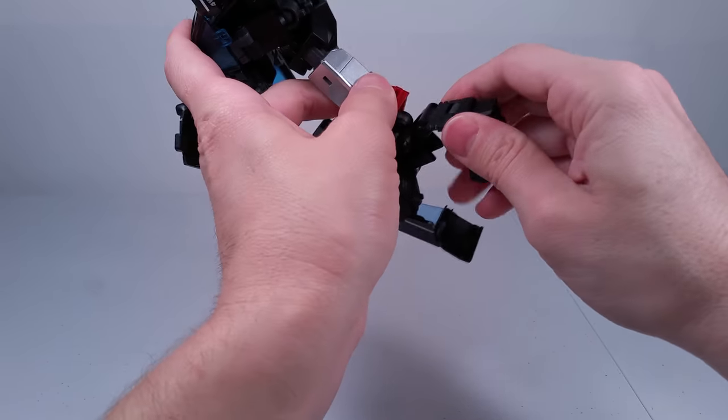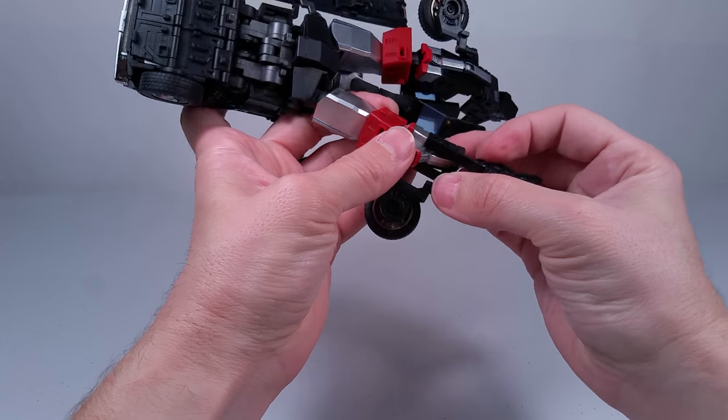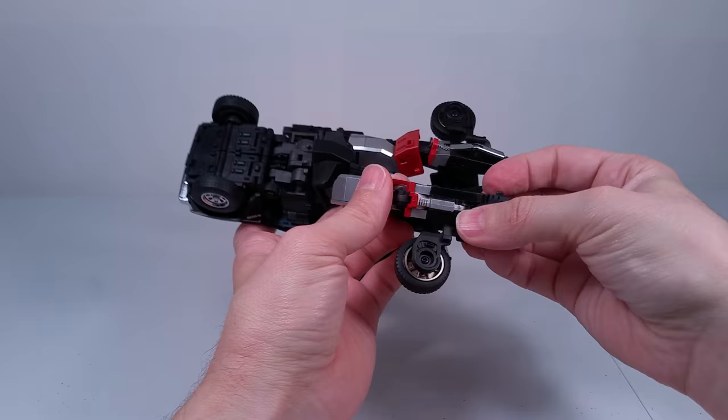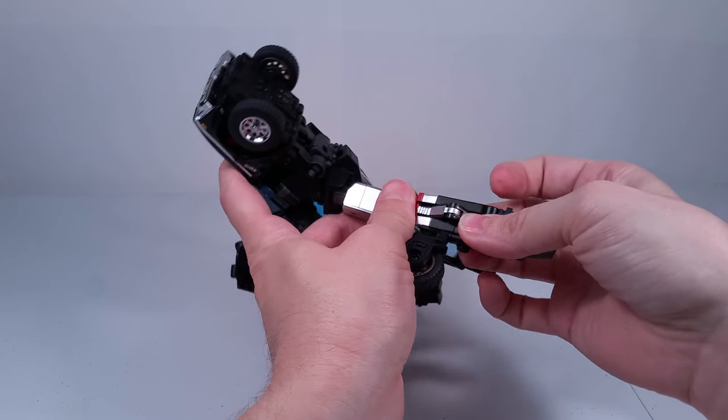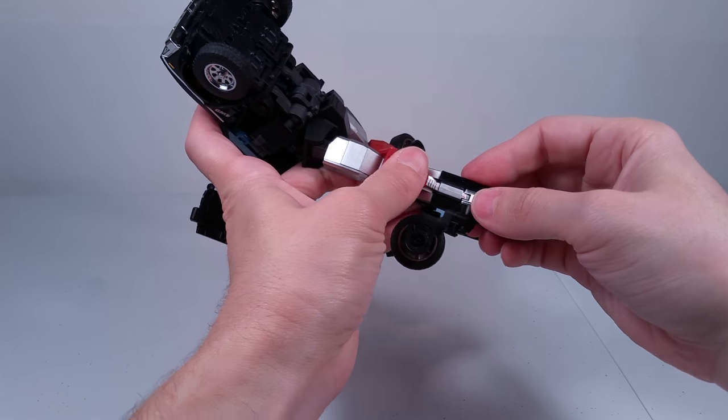Let's pull this down, pull that out. And then just push all this through. Just like that. And there we go. So there goes that. Pull that up. Lock that down just like that.